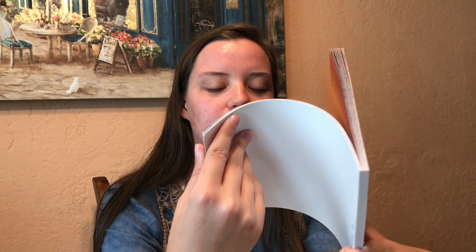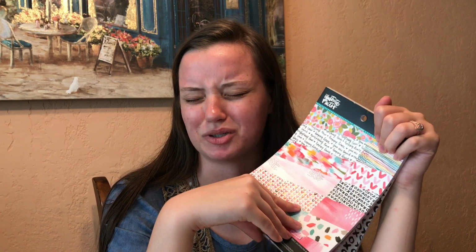The next thing I bought because, like I said, they were doing a sale, and I really was interested in making my own tabs because there's a tool to do it, and I was like, if I could just make my own, I could invest in the tab maker. It's like $12 or $15, and then I could just buy this really cute paper cheaper. I think it's like $3.